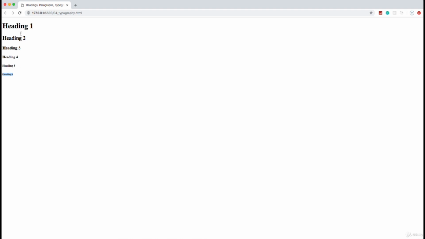Now you can change the font size through CSS. You can do whatever you want through CSS, but by default, H1 is going to be the largest. Now, a little tip or some advice that I would give is you usually only want to have an H1 per page, because the search engines actually look at this, and you want to describe whatever the content is.